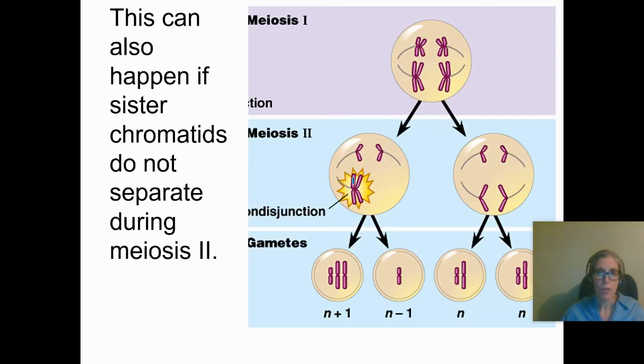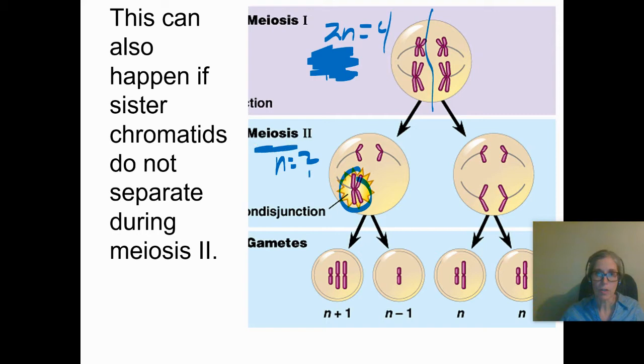It can also happen, though, in meiosis 2. This is showing you that homologous chromosomes separated out just fine. They each got the haploid number of n equals 2 in this case, right? Because 2n, the diploid number, equals 4 here. We've got 2n, meaning diploid, 2 full sets of chromosomes, these match, they're homologous, and these match. They separated out great, but then this in meiosis 2 doesn't separate out correctly. And when the problem is in meiosis 2, you end up making 2 cells that are just fine and then 2 cells that have a problem.